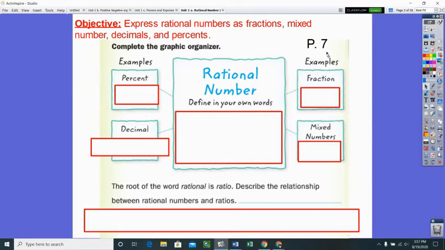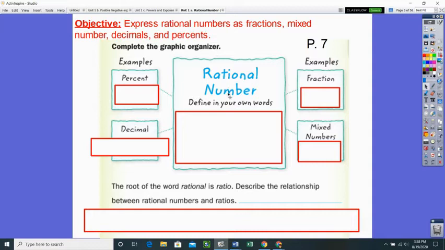So right off the bat, please note that this page 7 means in your volume 1, that's where you can find what's on the screen. If you don't see a page number and instead see a little yellow notes page, that means it's not in the book. You might want to head to paper if you need to do any work on those pages.